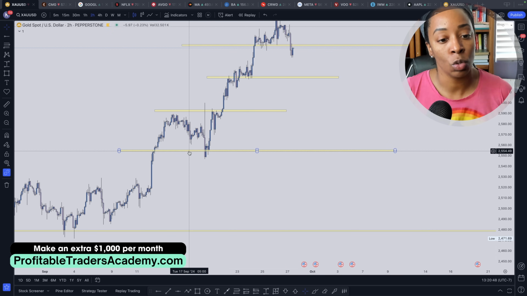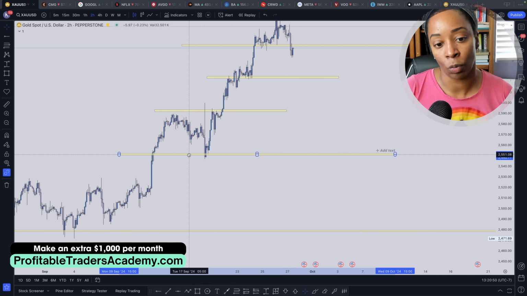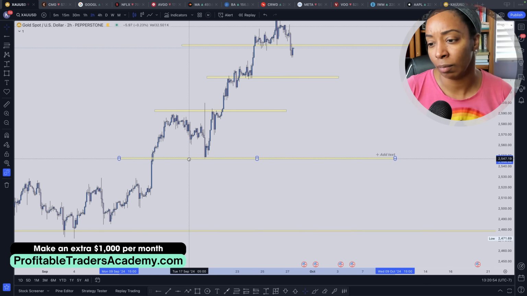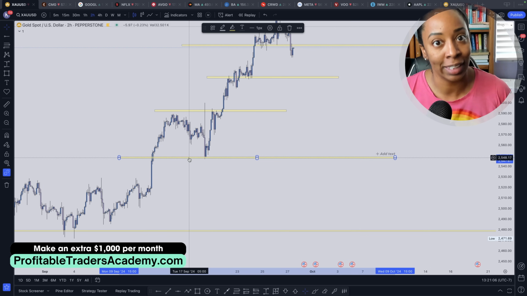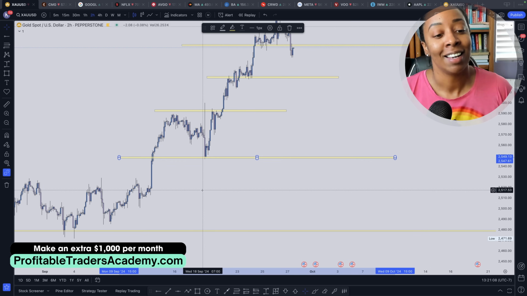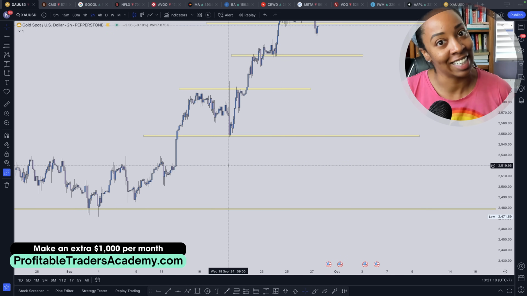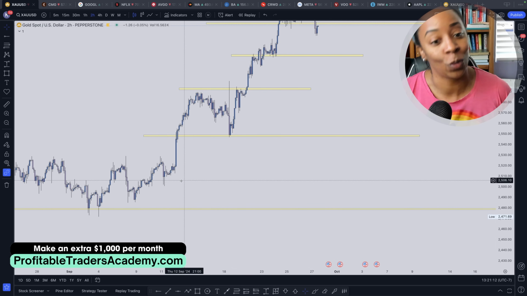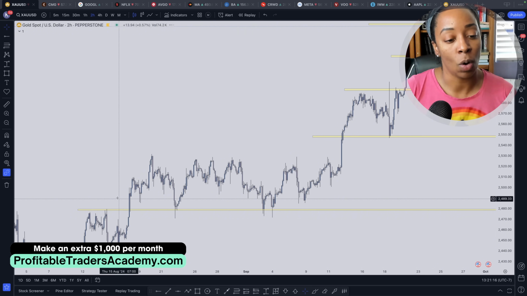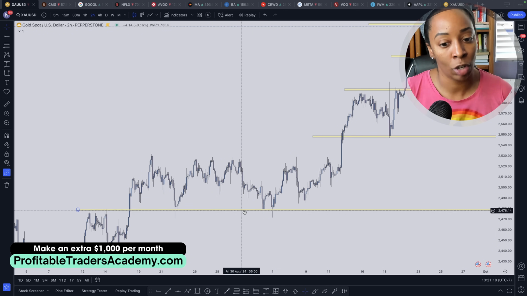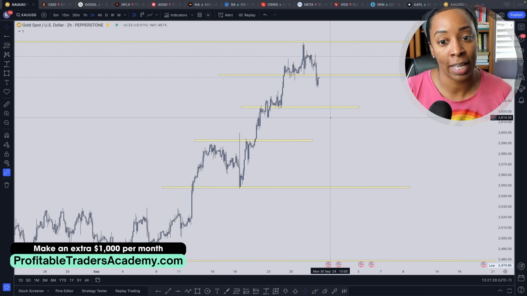One level I do want to play around with is this level right here. So let me pull it down just to see if I like it. Yeah, this one's a little tricky, but for right now, I will move it down to 25.48, especially because it's really close to 25.50. Nice psychological levels. As you can see, this is a theme here on gold. So looking at these levels over here, and I made this adjustment on the last time frame. It is looking great. Going to leave that alone.